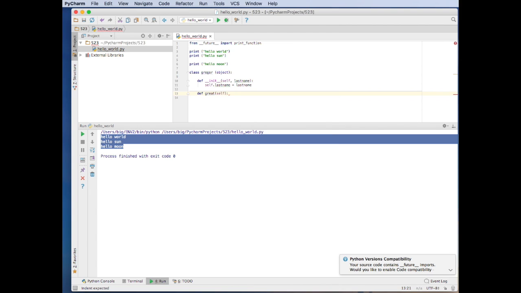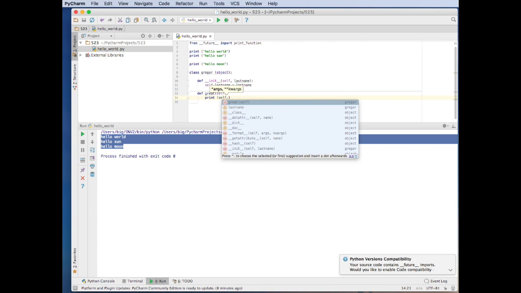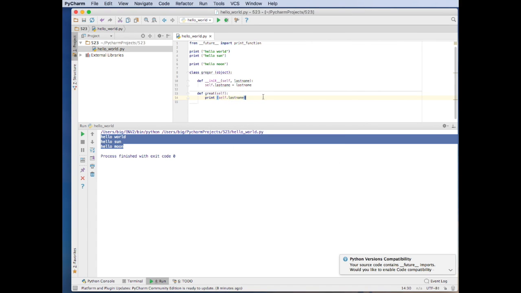As you can see, it's auto completing it, and now let's just print the self.last_name. As you can see, it even has it in my selector. I just can click on it and it's auto-completing.